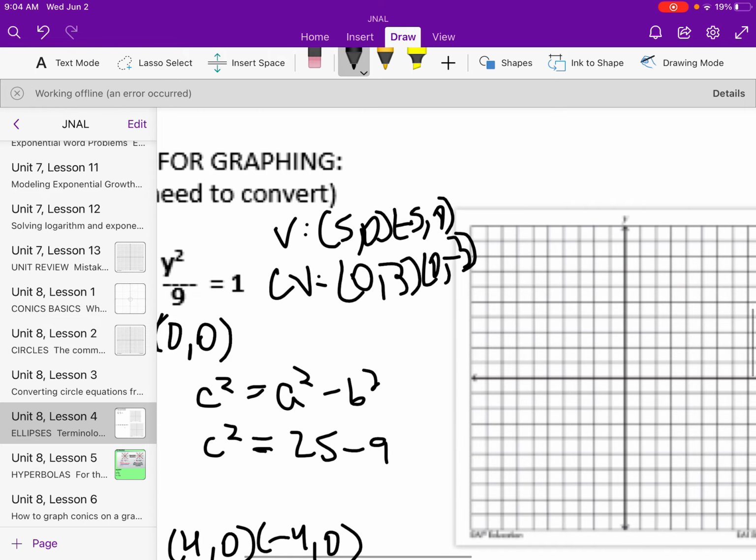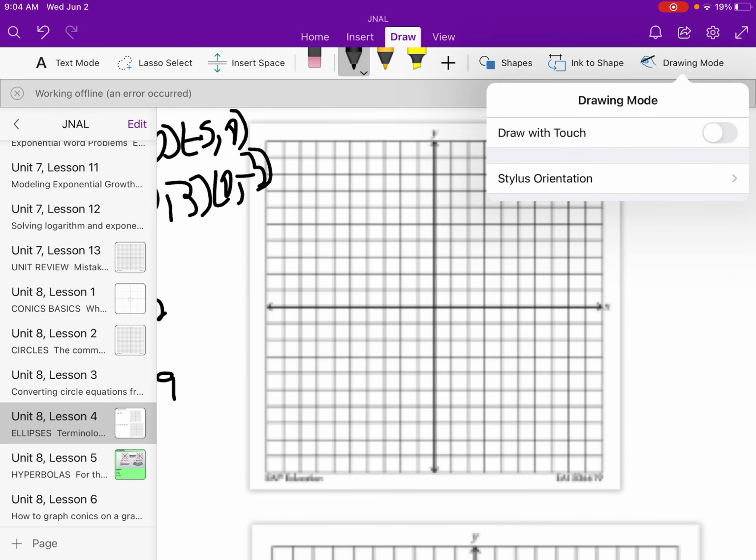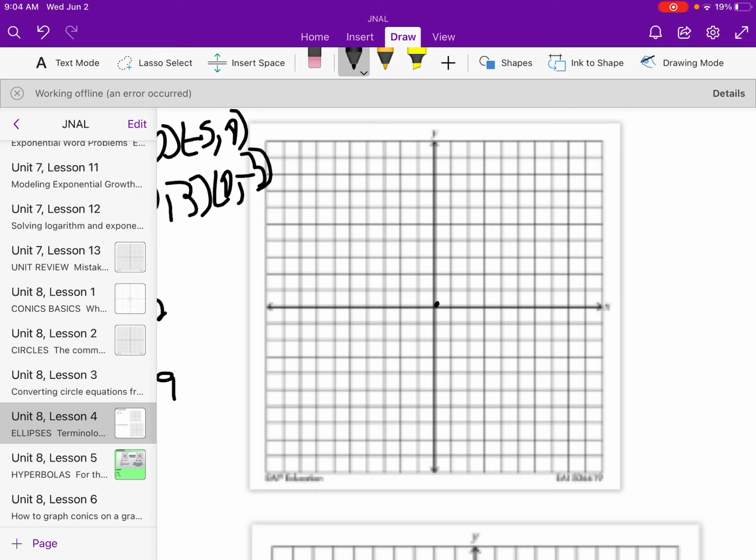Now we can graph. So we have a center point at 0, 0. Then we need to go 5 left and right. So that would be here, here, then 3 up and down, 1, 2, 3, 1, 2, 3, and since it goes wider than it does up, that's what makes it an ellipse, and that's also what makes it a horizontal ellipse. So that's what our ellipse would look like, and just to say, our foci would be here.